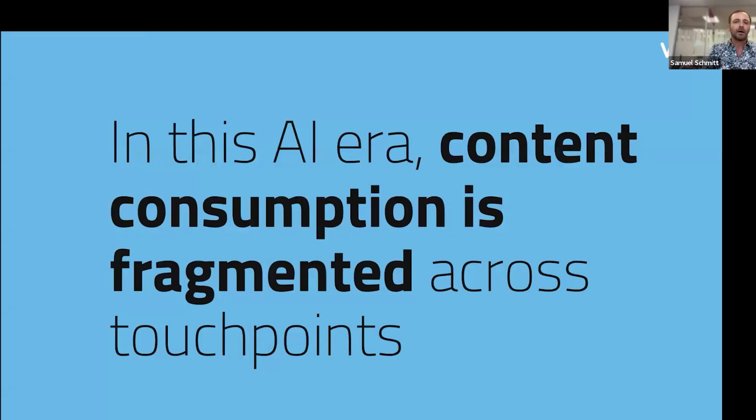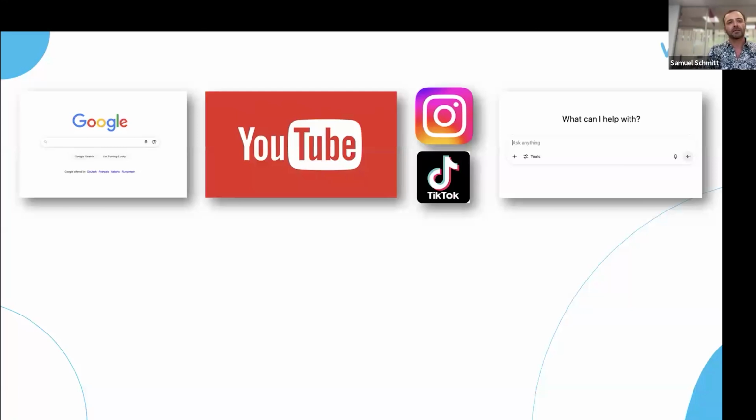It's clear that in this AI age, content consumption is fragmented even more than before. I mean, content consumption was always fragmented. We know the classic channel, which is search. People were also finding content via YouTube, video content, and social media might also be a key channel for you, for customers, for enterprises. And there is also this new channel now, which is ChatGPT or any other conversational interface like Gemini, Claude, or the LLMs.